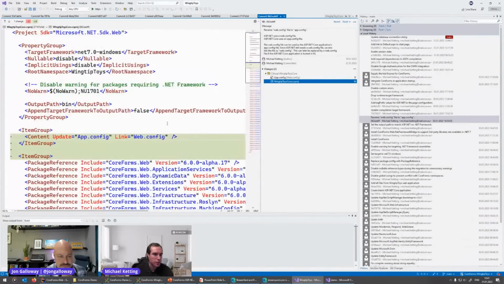And here, for convenience's sake, because WebForms is still looking for a web config file too, we made sure that the physical app config file is also known as the web config file. You can just plug a separate web config file in there too. There are actually use cases where you have app config and web config separate with totally different content. That's when you're hosting it mounted in IIS.